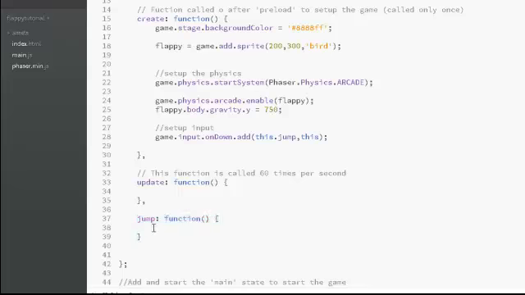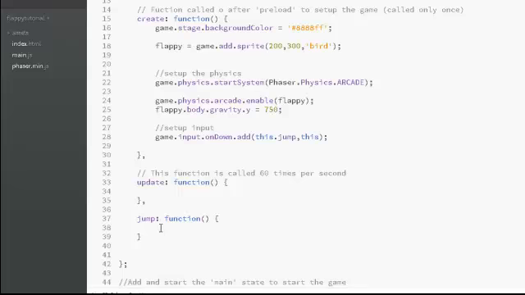What's going to happen is that whenever we touch on the screen or perform a left click, this function is going to get called. That means the code that we write inside this function is going to get executed. So inside this function, we can write the code for making the bird jump.